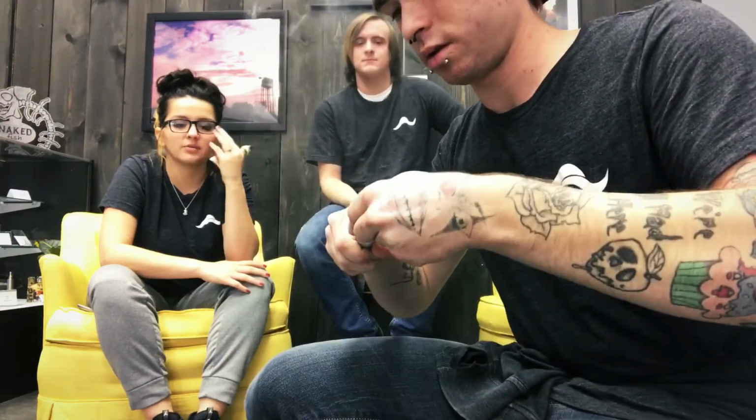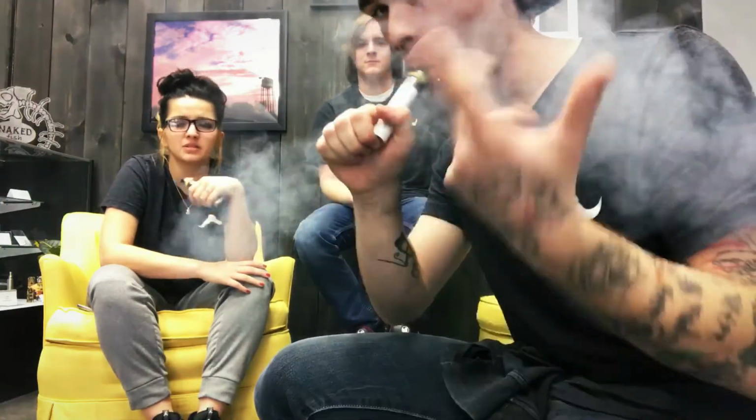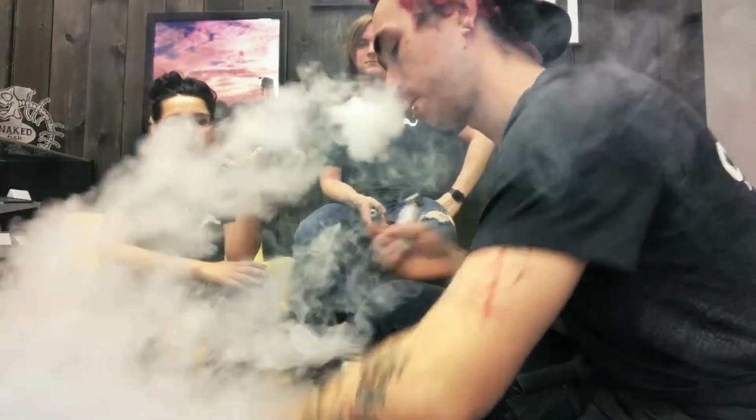Then hit your button. My battery's about dead, but hit your button, fire it a couple little times, just short fires, and then maybe drip it a couple more times, just to make sure you're completely safe with it, because it sucks to have to replace your cotton right after you've put it in there the first time. Been there, done that numerous times. And I'm sure Landon has too. Now, there's a lot of things we could probably keep saying about it, but it's all going to be very repetitive, because it's pretty much explanatory. It's the same thing over and over again. If it's leaking out the air holes, it's probably bad.